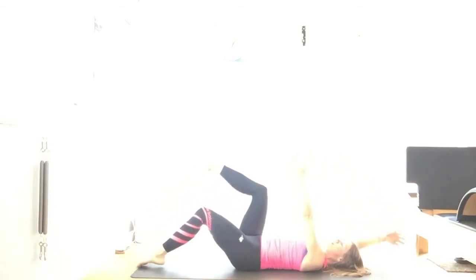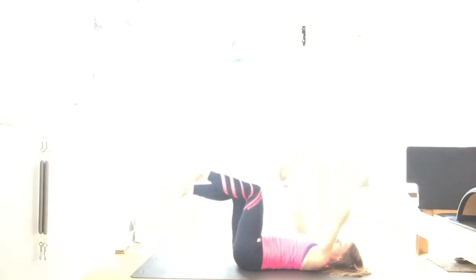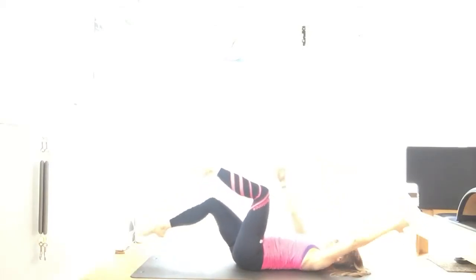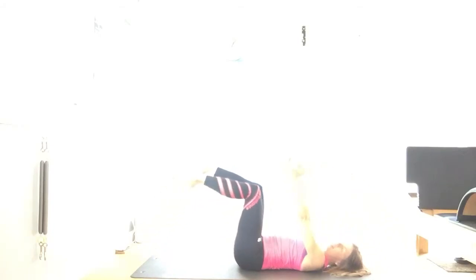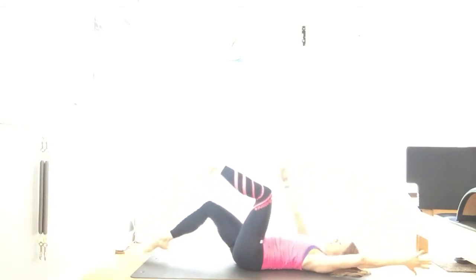Reach with the right hand and the left foot. Reach with the left hand and the right foot. Last one, right to left. Last one, left to right. Everything into center. Grab onto the back of the knees.